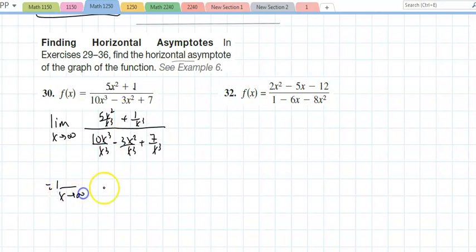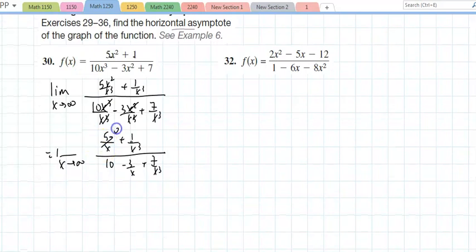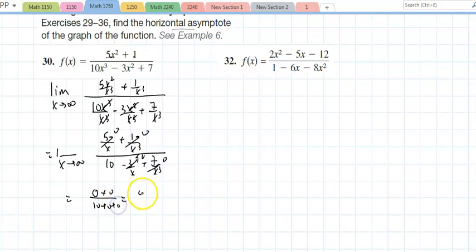The limit as x approaches infinity. Well, the denominator, those cancel out. This cancels two of those. And we use that to our advantage. This is 5 over x plus 1 over x cubed. And we know that any quantity over x will approach 0. By dividing by the highest power term of the denominator, you're guaranteeing that there's no 0 in the denominator. So this is 0 over 10, and isn't 0 over any non-zero number 0?